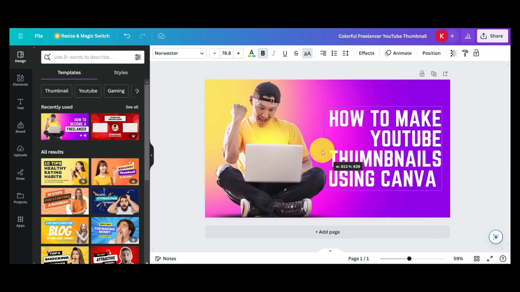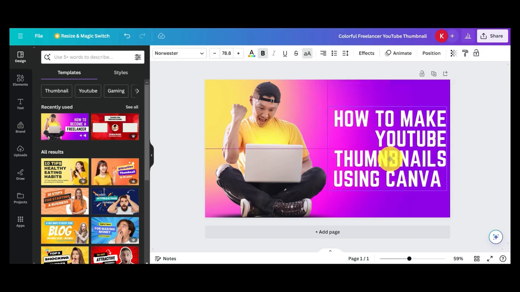Now here we can adjust its size. Now this is perfect.